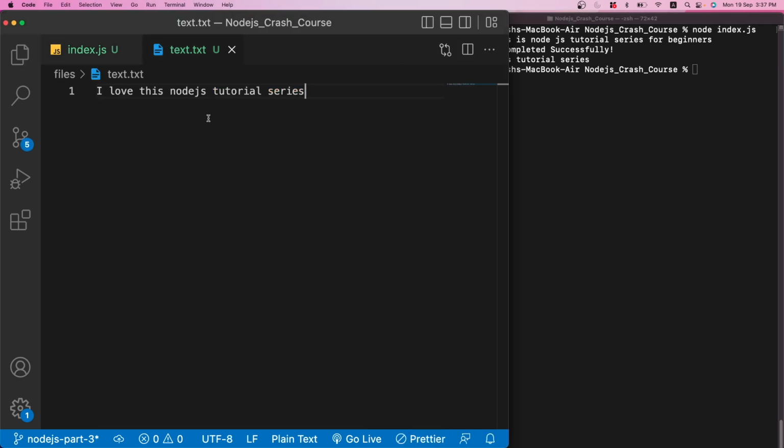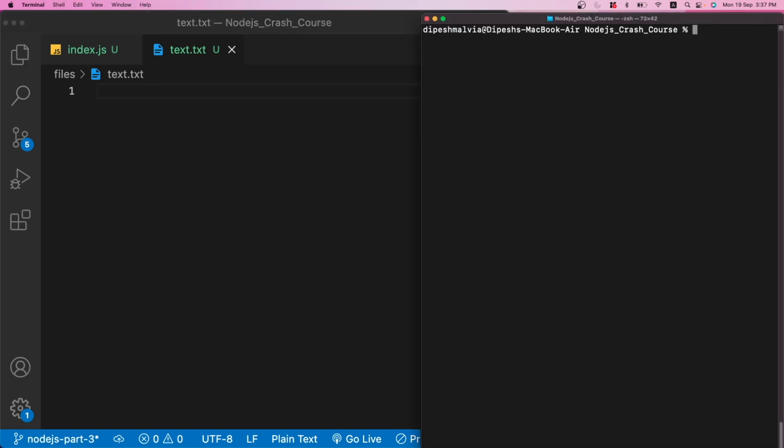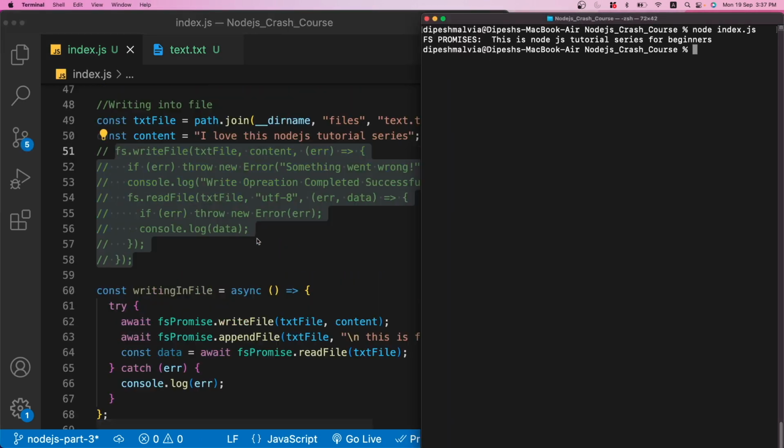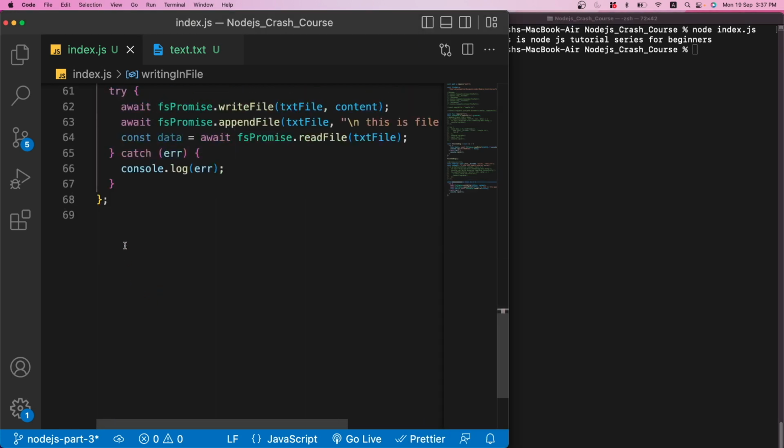And if we go here, then we see that we have some information here. So I'm going to remove this as well. Now I will clear the console, and now let's try. So I will hit enter, and we see that we have only one piece of information, which is the fs promises, and which is this one. And that is because we did not call this function. So let's call this function first. So I will call this function here.